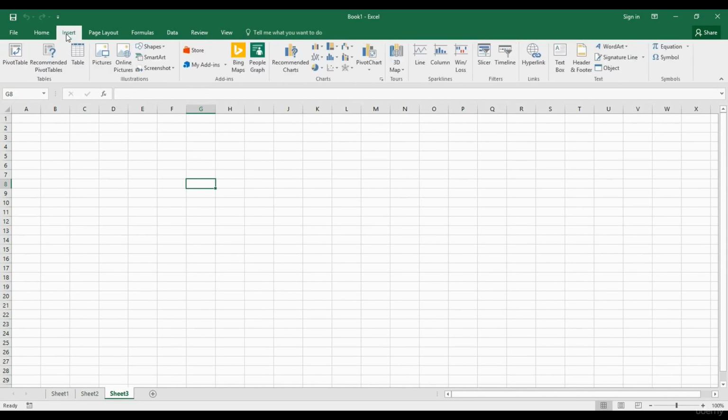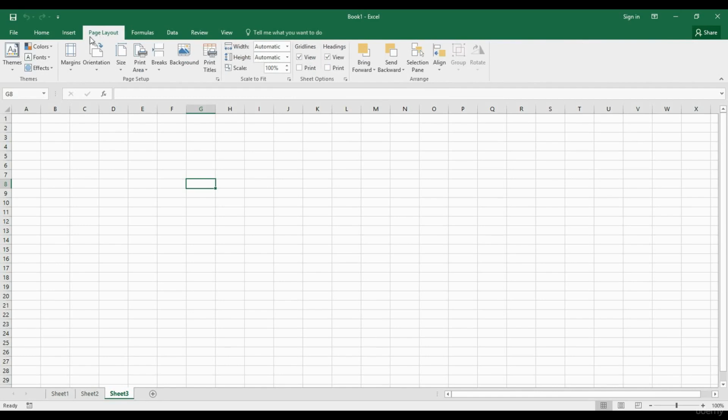By looking at the Insert tab, we can find both the simple and complex functions such as illustrations, charts, text boxes, word art, pivot tables, and pivot charts, which we will discuss later on. The Page Layout tab allows us to change the app themes in general. Here we can also set and print the desired area, and manipulate the sheet and cell options.